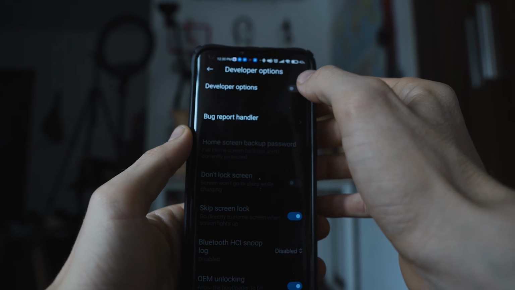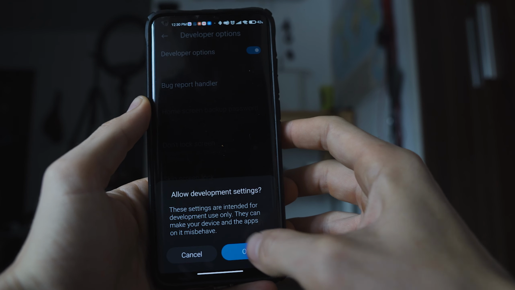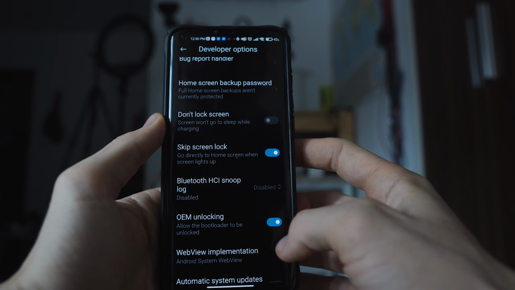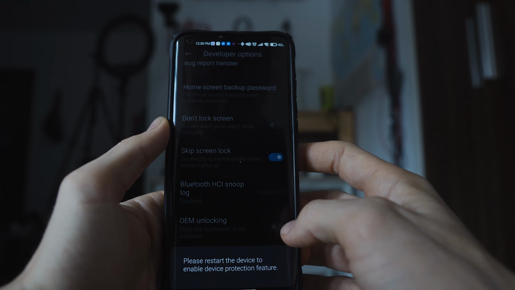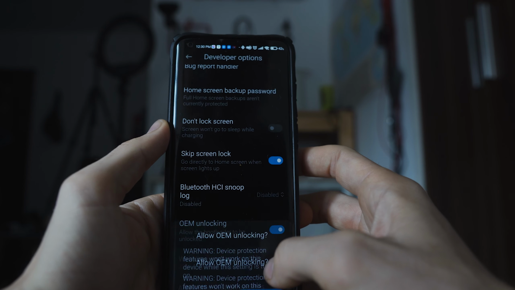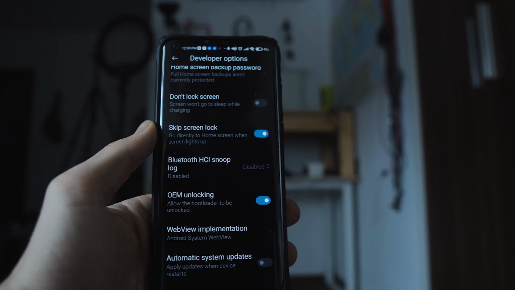Go down to OEM unlocking. Now you're gonna wanna go ahead and click that on. If your device is not unlocked like mine is, you will be asked to enter your Xiaomi MIUI account info, and that kind of registers the device as being part of or taking place in the unlocking process.